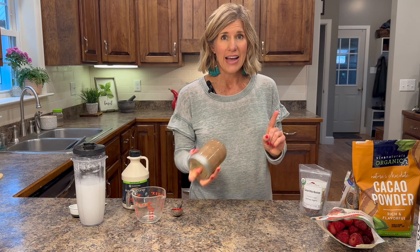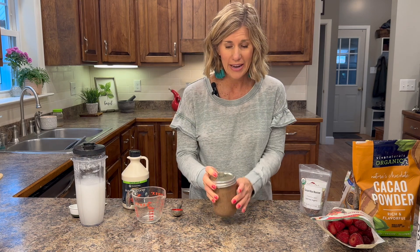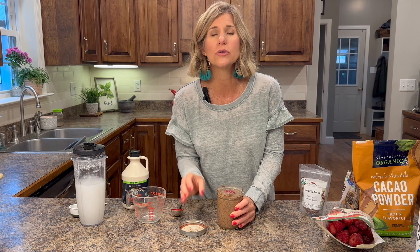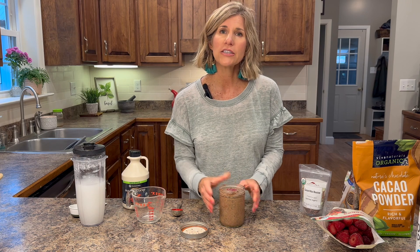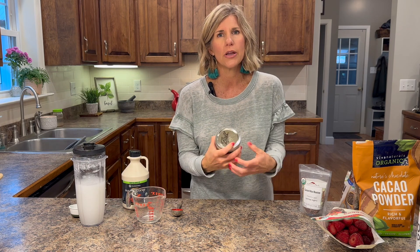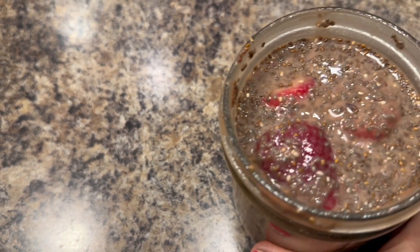It's the fastest, easiest, and healthiest thing — it didn't take any time to make this. I didn't have to get out eggs, I didn't have to make avocado toast. You can make this ahead of time at night, make like three at a time. They'll last in your refrigerator for about five days. They set up quicker if it's warmer, so I'm going to leave this on my countertop because I want to eat it in about 20 minutes. The chia seeds are going to absorb and get bigger, absorbing that fluid, making it more like a pudding with a thick consistency.